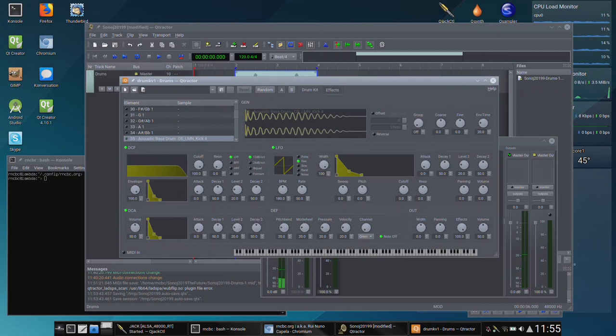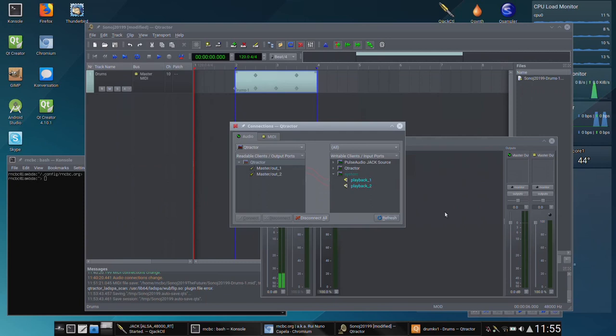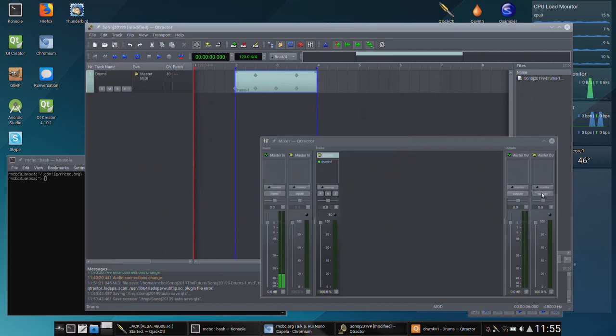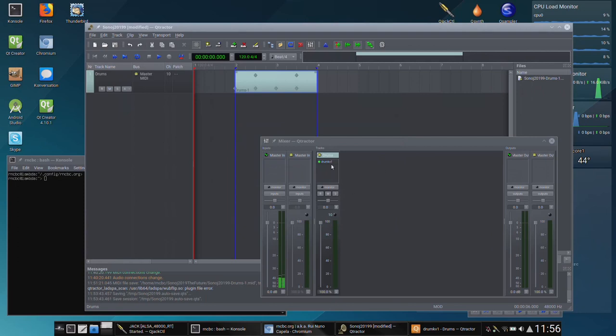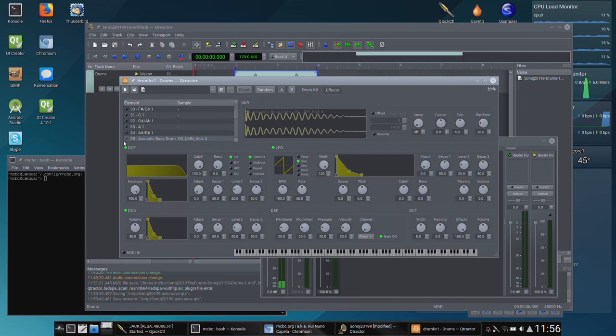I can see from the mixer that they are producing sound, but Qtractor is not connected to something. I want to go to audio. Oh, sorry, again, audio. Is master audio on for the system? So why don't I hear anything? Oh, so it was the mixer operator turning it down. Okay, you did it well.